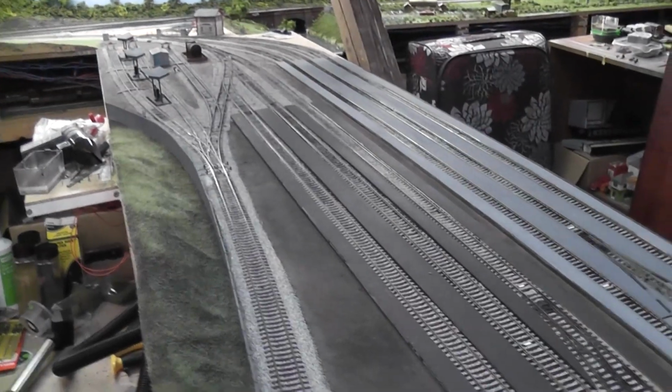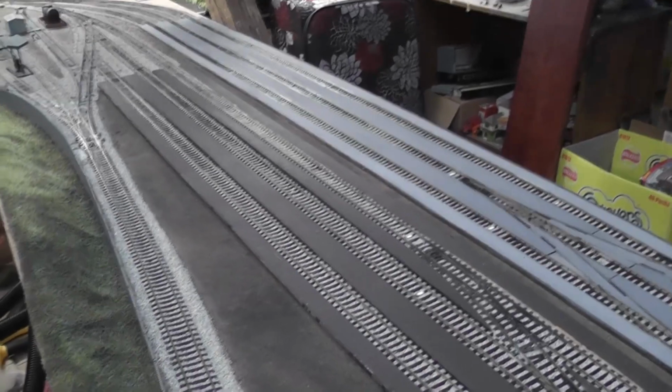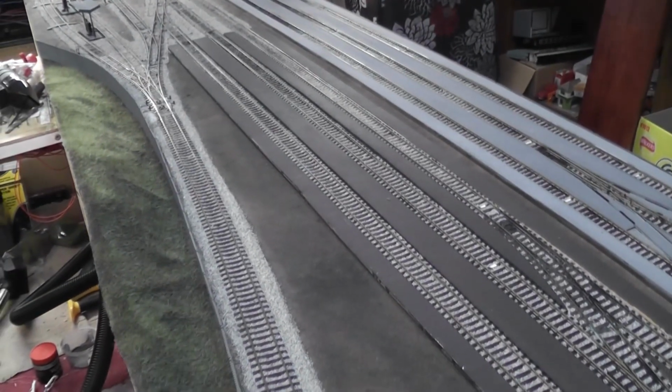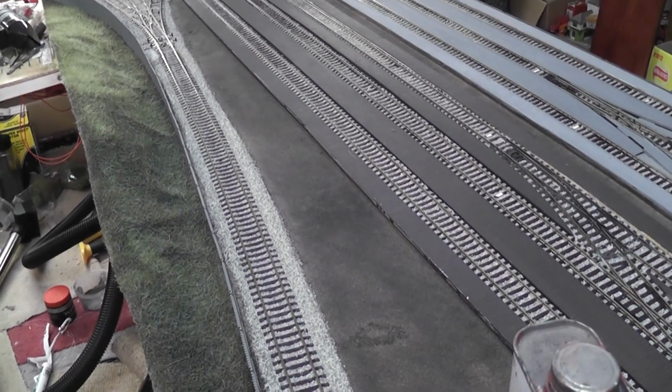Hello again, you're watching Everard Junction, and today is part 11 of building the new scene on the layout. And today I've decided that I'm going to start actually weathering the track.